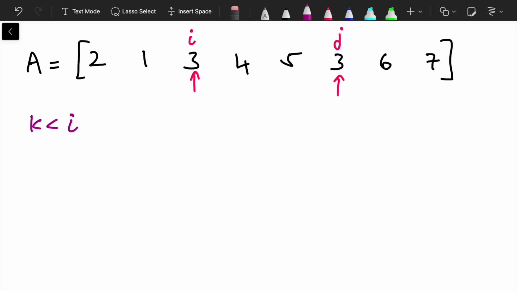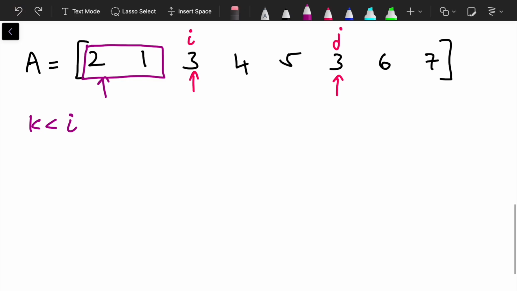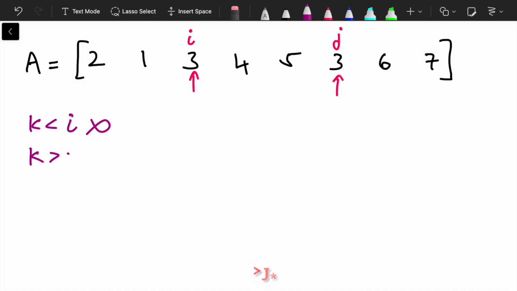If we do so, let's assume that we select this prefix array. We'll be performing the XOR operation with all the elements in this prefix array, but that will not change the values of these elements. So these elements remain unchanged, we are not removing any duplicates, so this cannot be the value of k. Let's try picking a value of k which is greater than I.